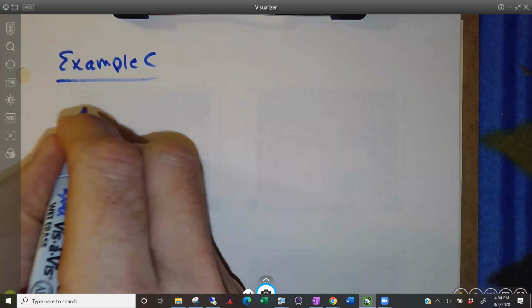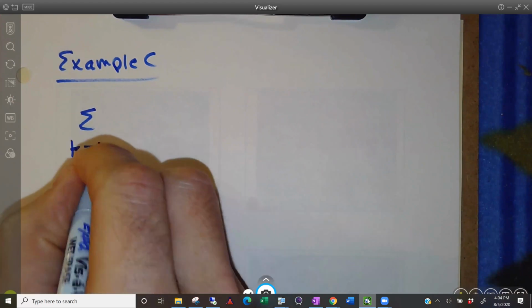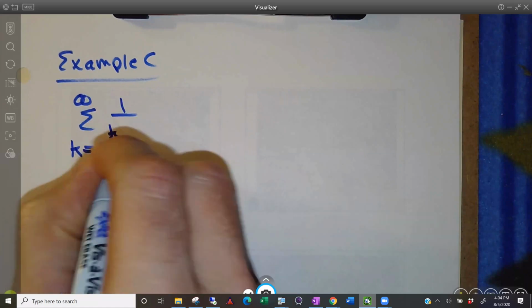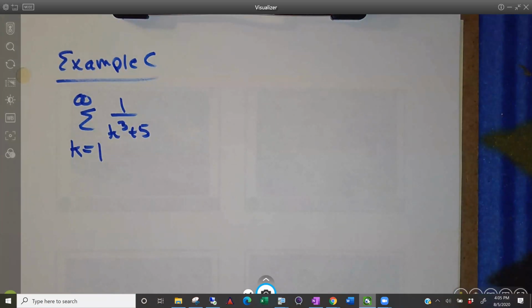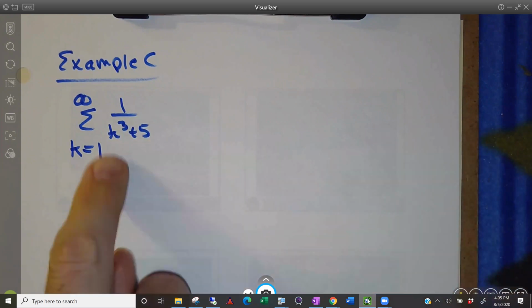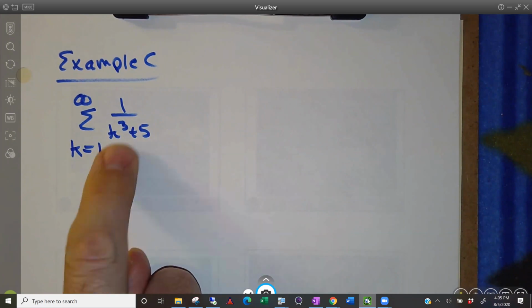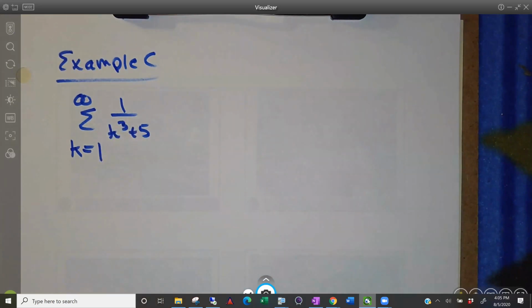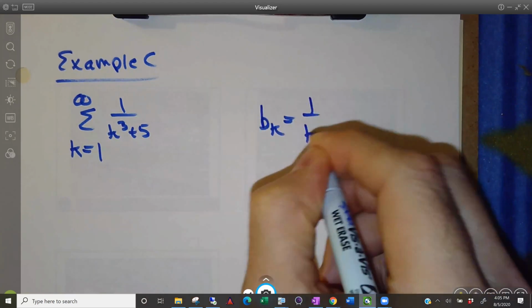Okay, let's take a look at the sum from, I'm using k again, darn it. K equals 1 to infinity of 1 over k cubed plus 5. Now, as you look at these series, a lot of these I can just look at and say, oh yeah, it's going to converge, that's going to diverge. But it's because I've trained myself not to look at small numbers like this. When you're putting in a number like 1,000, 1,000 cubed is a billion. No one's going to miss that 5 when you're dealing with a number like a billion in the denominator. So I've gotten used to thinking of things like this, 1 over k cubed.